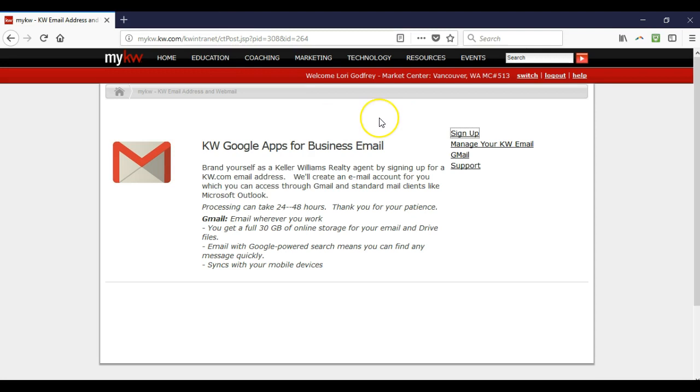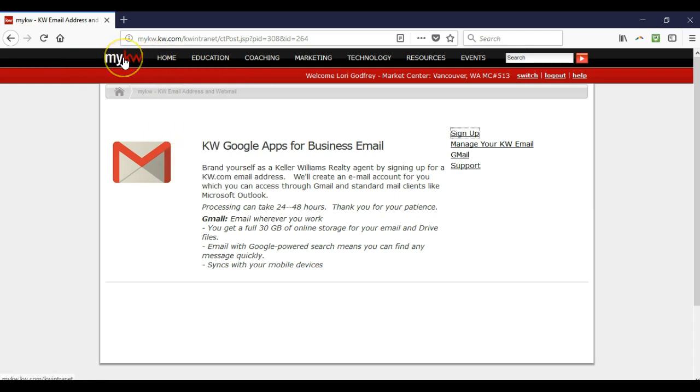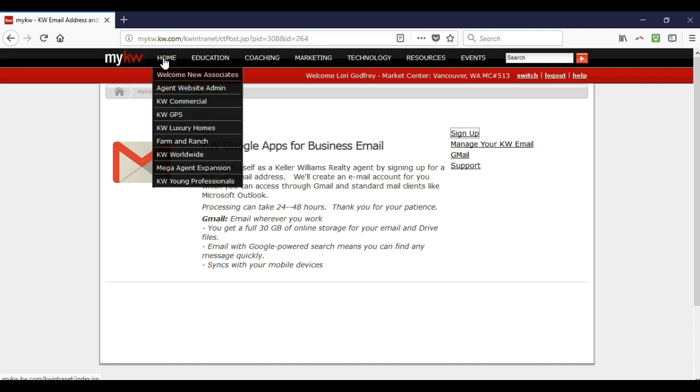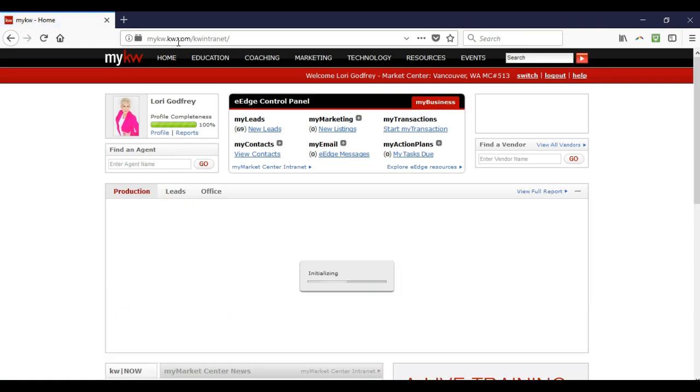All right, now I do want to get back over to the myKW homepage. Now to get back to the homepage, in this particular case, if you ever see this black bar up here at the top, you can always click the myKW logo, and that'll take you directly back over to that myKW homepage. All right, if you want to stay on the page that you're on and go back to the home page, you can always click on the home option, because this will open up typically a brand new tab or potentially a brand new window depending on your web browser. All right, or tried and true method. Remember, you can always just type inside mykw.kw.com in the web browser.